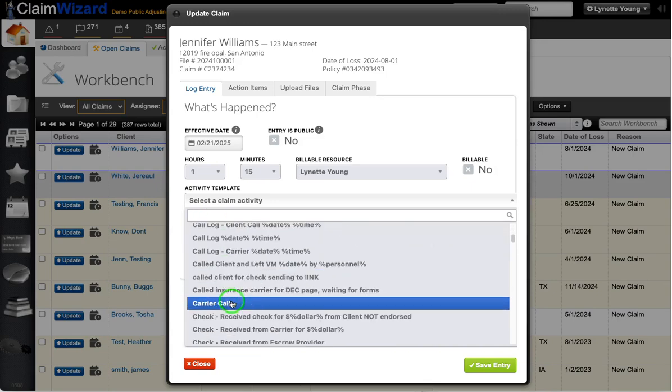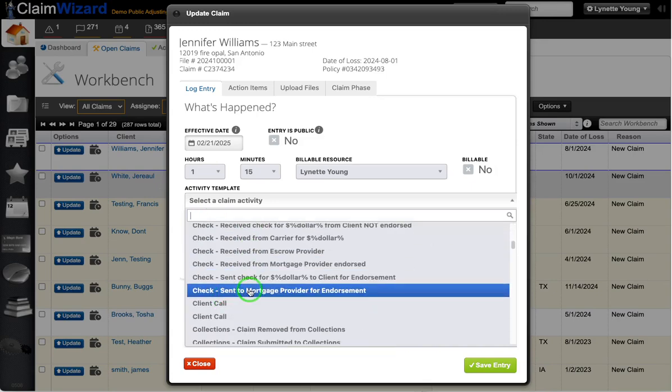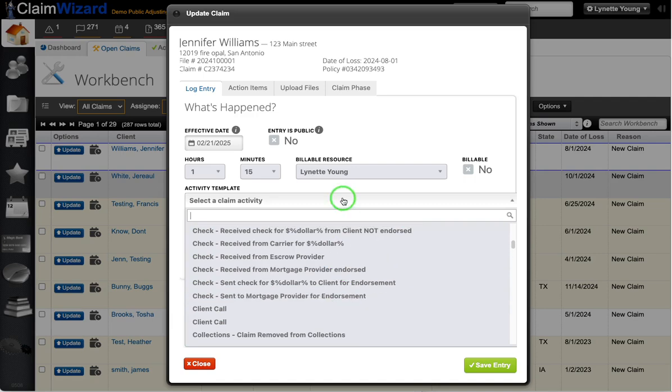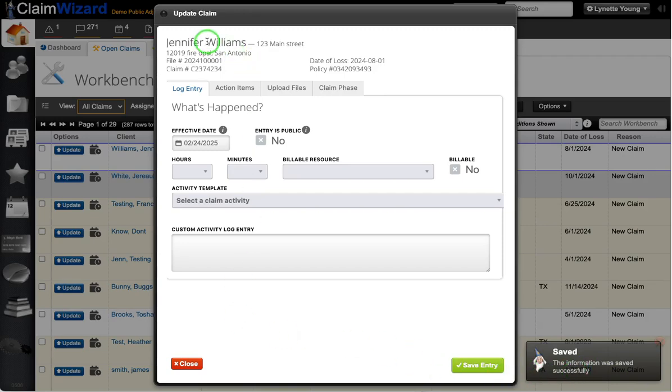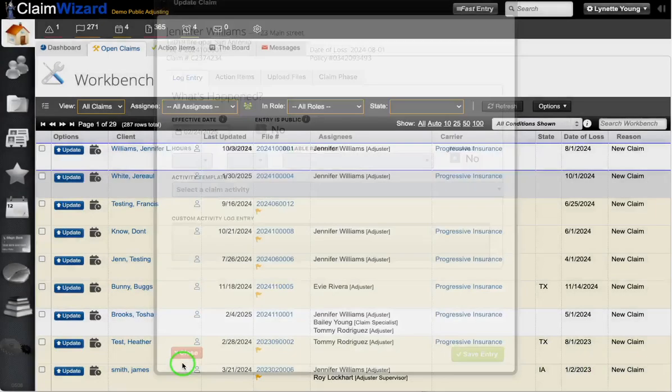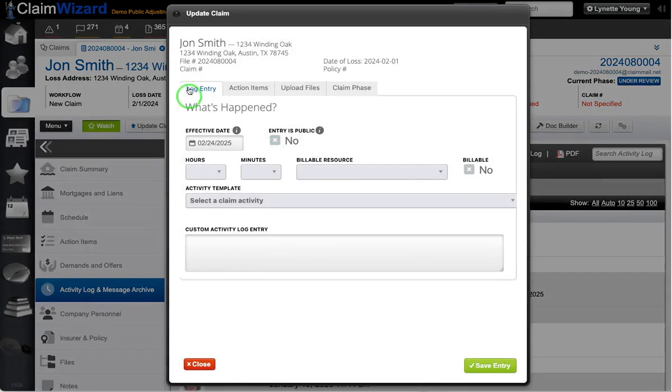So that's the one example that I always like to give, that you might want to ask your management or ownership to actually put something in here that says left voicemail, because what that does is it makes it a lot more consistent for reporting purposes. That is saved, it is put into that particular claim, and it will be in the record. If I hit add entry, you will see the exact same pop-up screen show up.